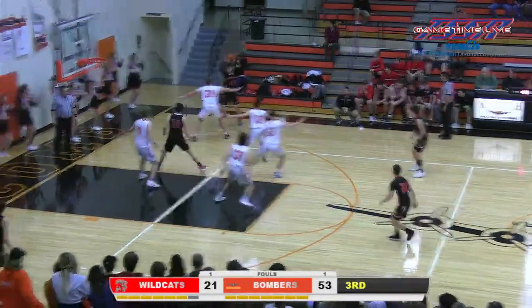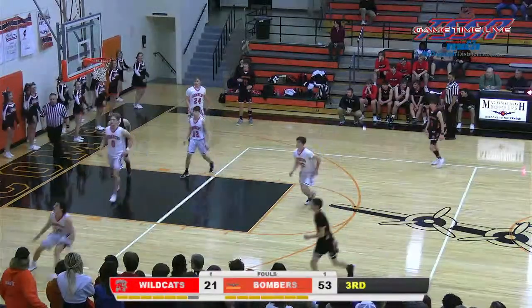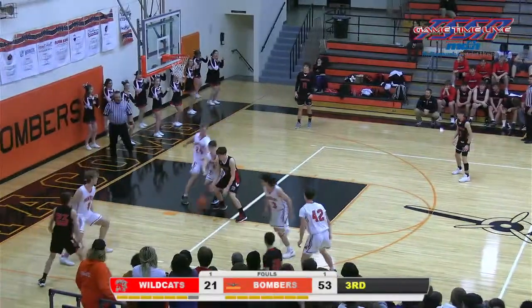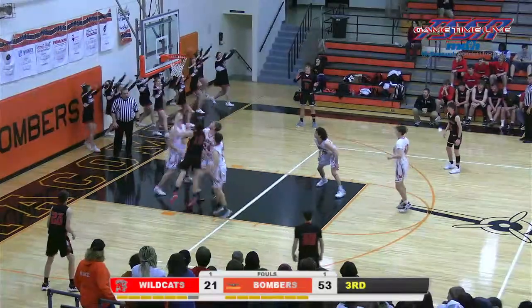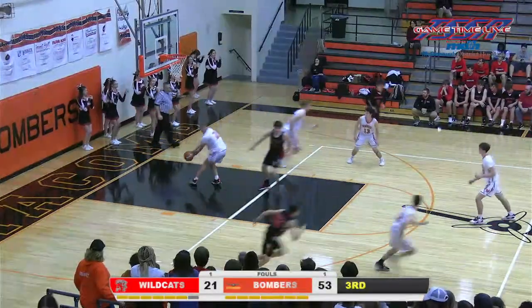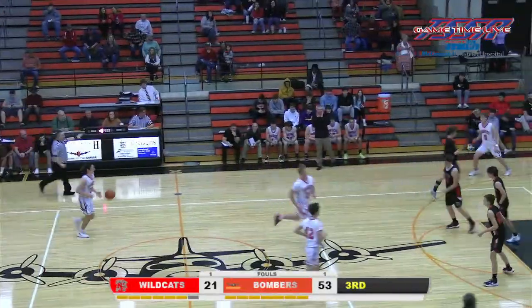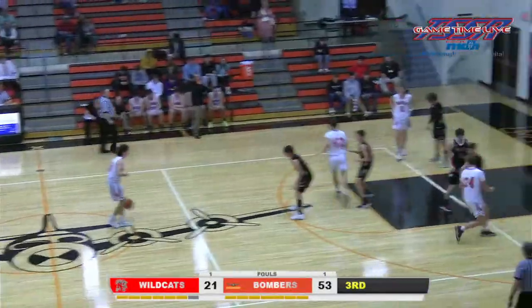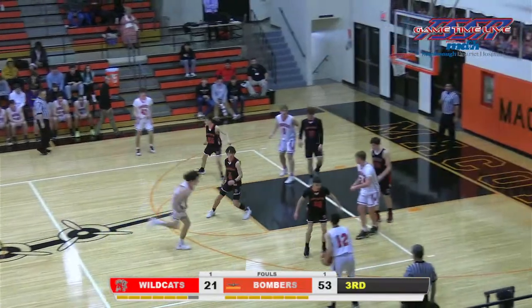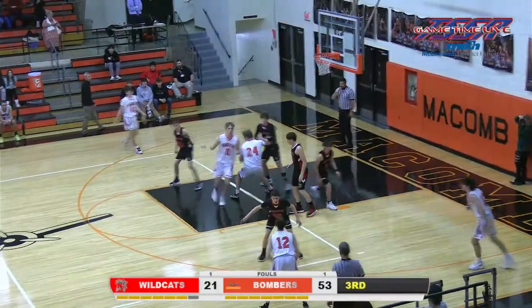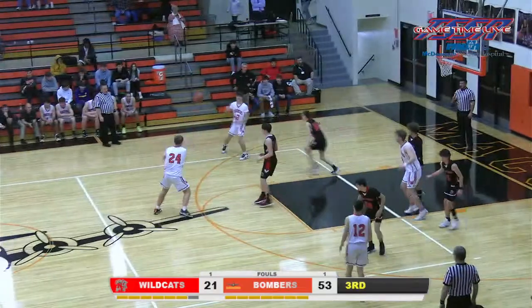Quick pass swung over for Weaver in the corner. Weaver, skip pass. Pass fake, lost Allen for a second, gets it down low. Wild layup won't go. Duncan with the big rebound. Again, Macomb is content with slowing things down. No need to push the pace any faster than this. Hanging on to that big lead. 2:10 remaining in the third quarter.